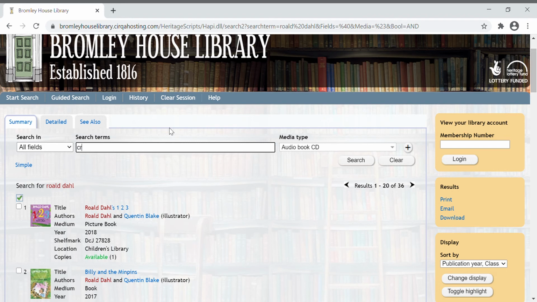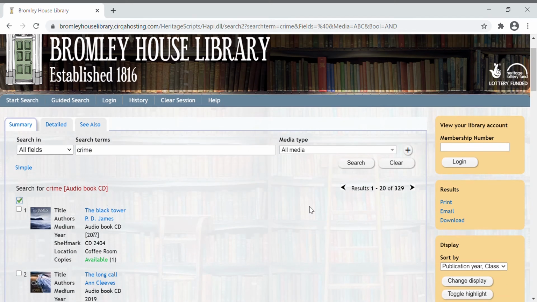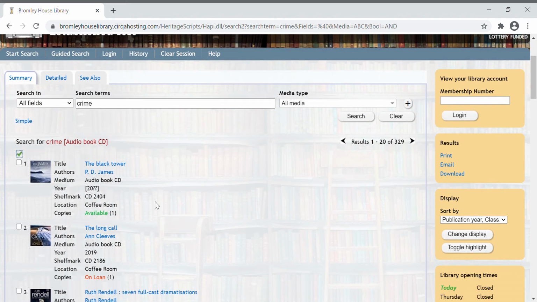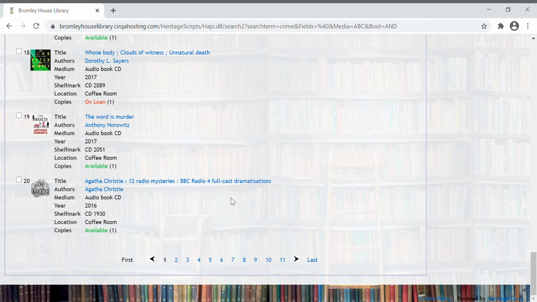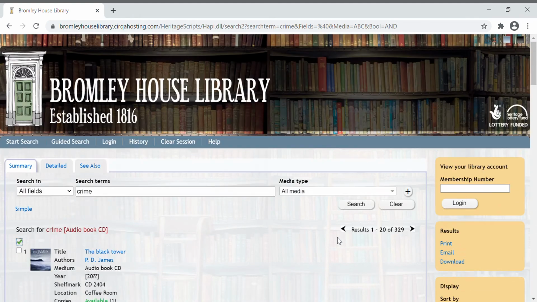So for example, if you're looking for crime, search there. So you can see the 329 audiobook CDs that we have that are of crime novels. Obviously you can narrow this down by author if you want to, but if you're just browsing, you can see all of our crime audiobooks there, and we've got a lot of pages, so you can have a look through by clicking on the numbers along the bottom.